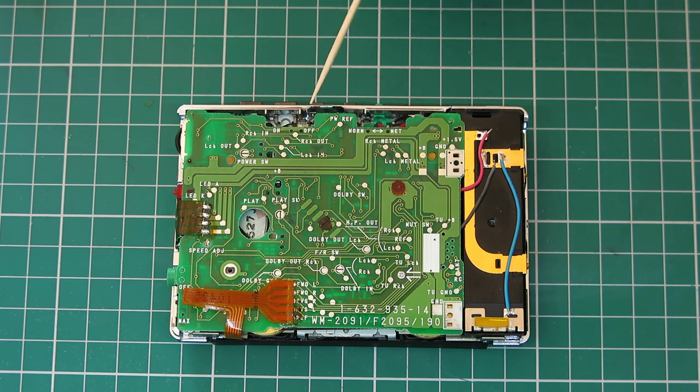I think I'm going to stand it upright, drop a tiny bit of switch cleaner into the switches and leave it for a bit. And when I next come back to it, I'm going to solder these wires back in and start the reassembly. But I don't think we're far off now.